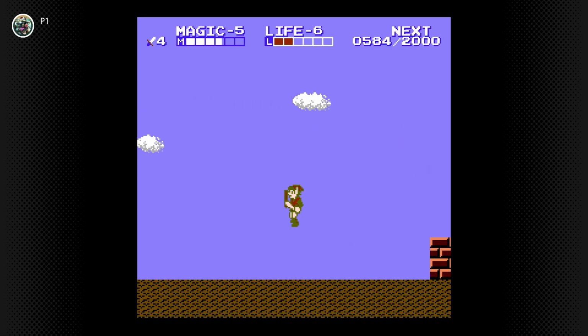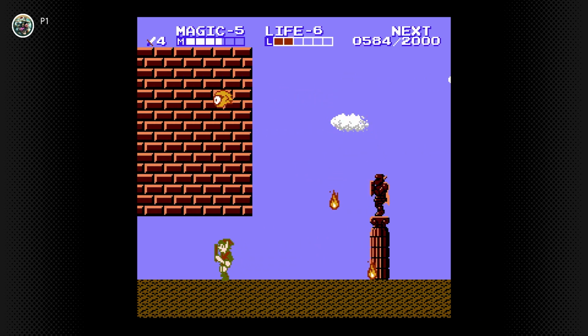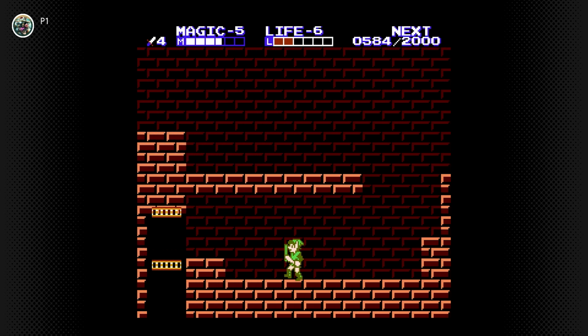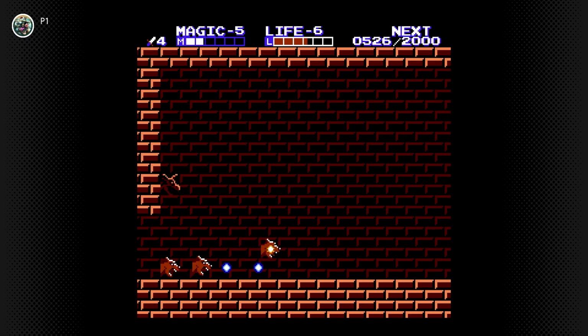There are also fire mowers, which are introduced here. They fly along the screen and drop flames onto the ground that can hurt you. They add a fun challenge to the rooms they're in, and they're great in every palace coming up. Not a fan of these wolf heads that slowly inch towards you.